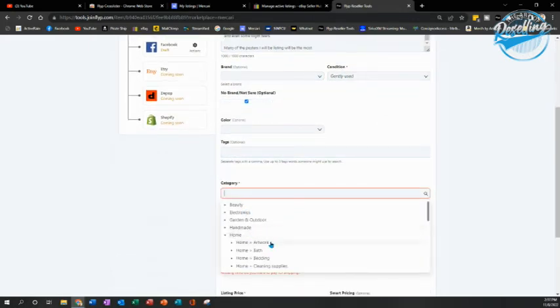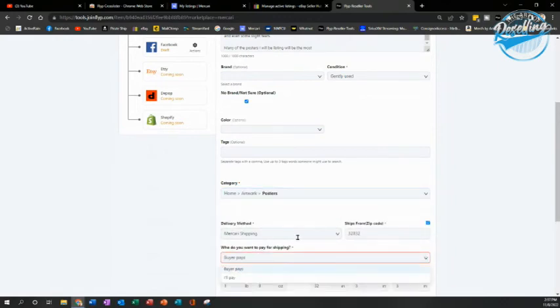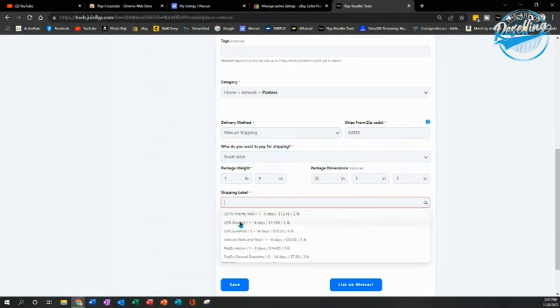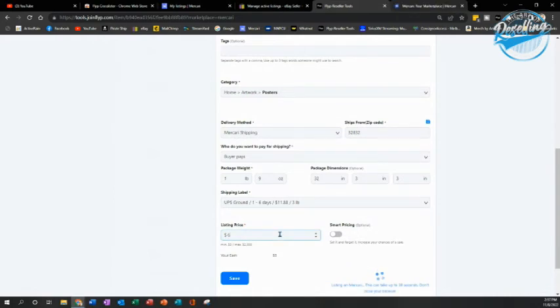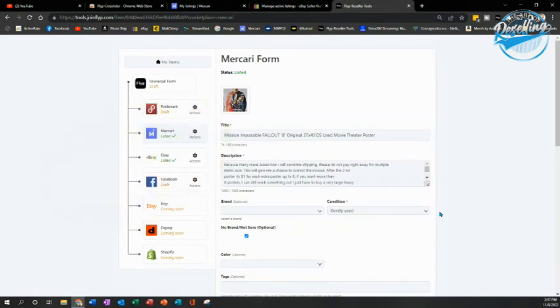Category, home, artwork, posters, buyer pays. Everything's already in there from when I put it in originally. Ground shipping. I'm going to make that 6. And I'm going to list it on Mercari. I'm going to put the mouse down, grab a sip, maybe 2 or 3 sips of coffee. And before you know it, it's listed on Mercari. Right like that.